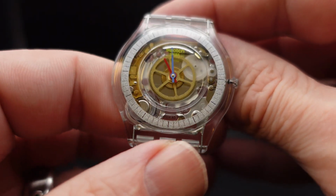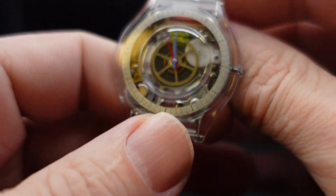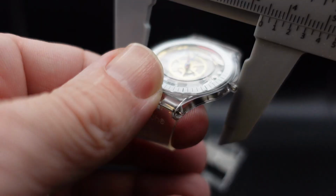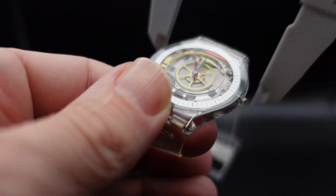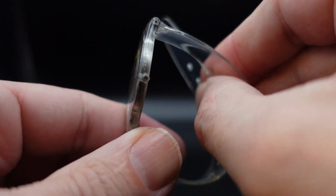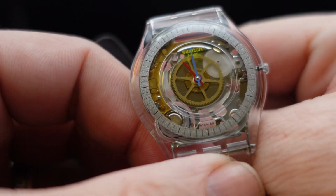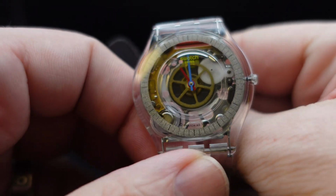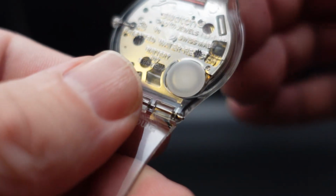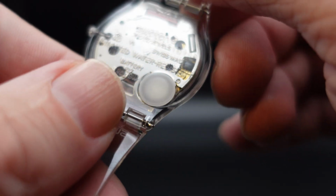So this is a standard gent size, 34 millimeters. I probably ought to double check that. Yeah, 34 millimeters. I mean, this one's so thin it kind of looks larger, just due to that thinness. I like the color, the pops of color in the hands and the wheels. This white circle is kind of weird, but yeah. And the battery hatch is interesting. So it's a plastic cork, sort of.